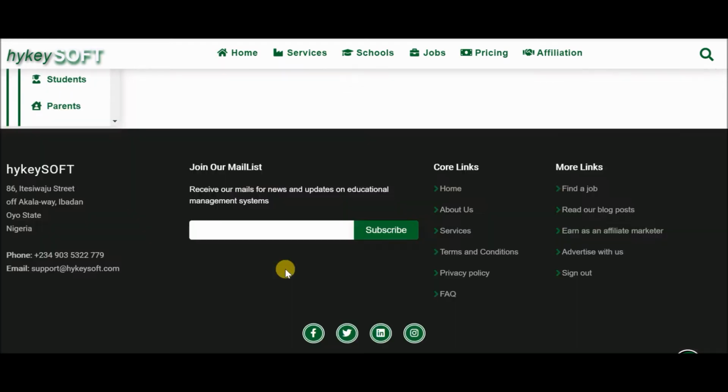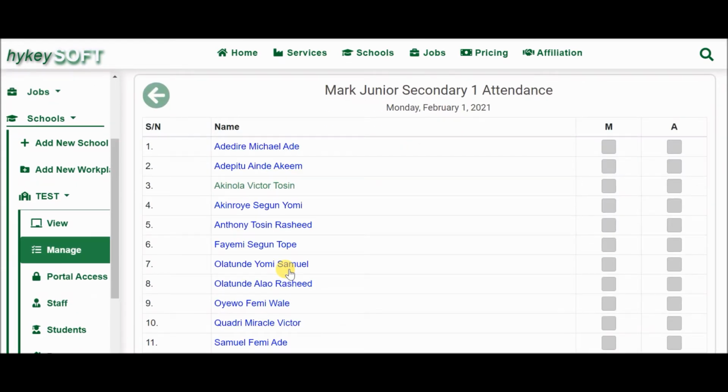So I'm clicking on mark attendance now. This is today, February 1, 2021. I want to mark the attendance of this class now. So I will double click to mark a student absent.